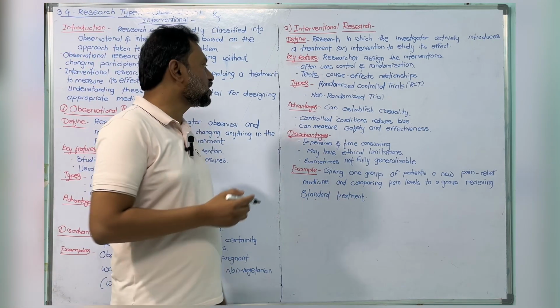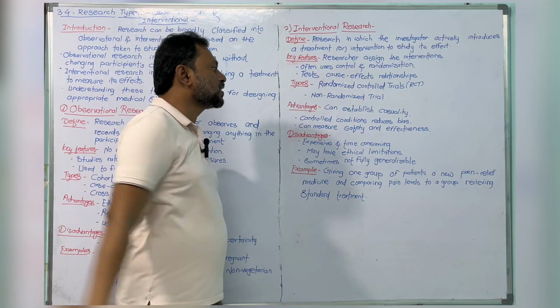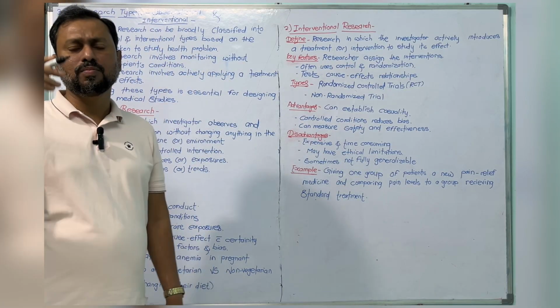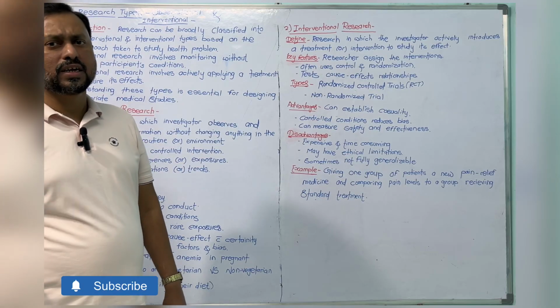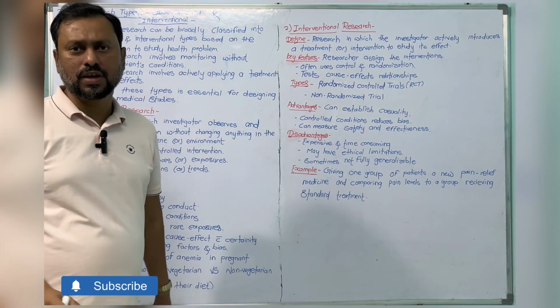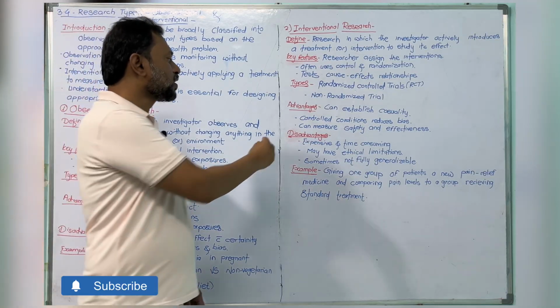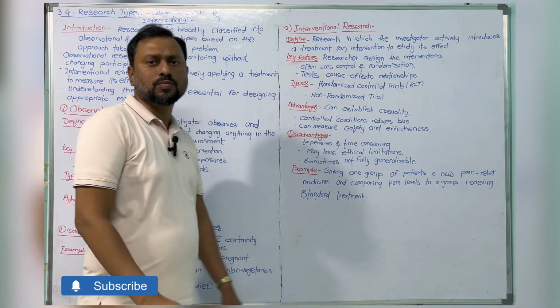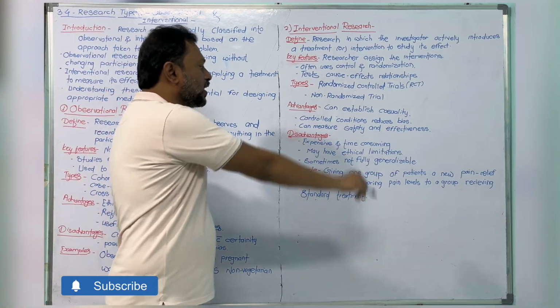Advantages of the interventional study: it can establish causality, control the conditions, and reduce bias. By using this, we can reduce one-sided results, that is bias, and can measure safety and effectiveness by this intervention. Now the disadvantages: expensive and time-consuming, because the intervention is regularly involved. That's why it is expensive and time-consuming.